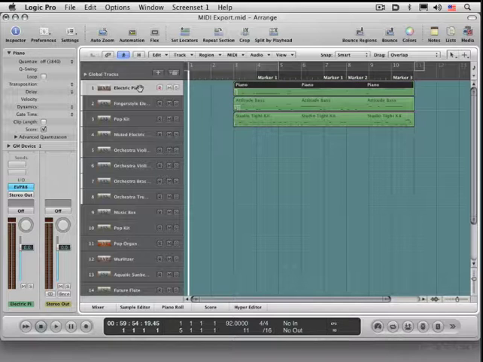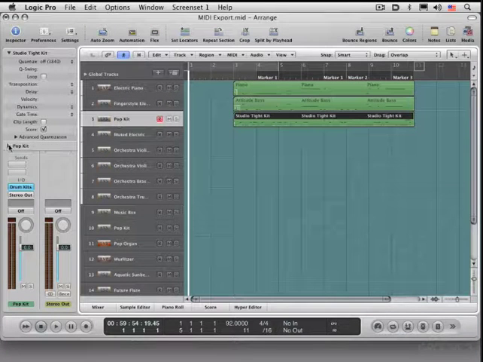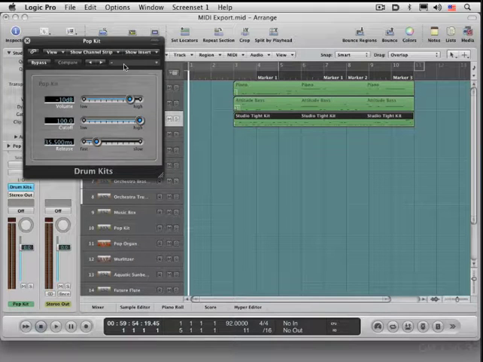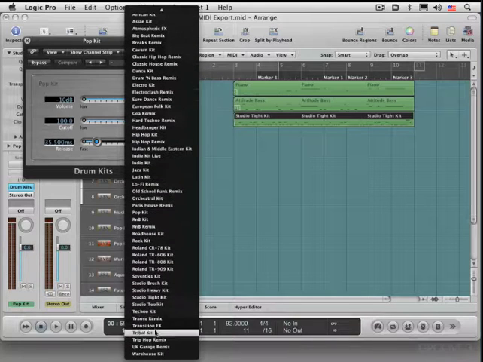Again, I'm missing some samples from my drums, but it's loading in the stock software instruments that are programmed into Logic to correspond with general MIDI mappings. And here's the session, and it's called up the piano there, the bass there, and the pop kit there. Let me just change our drum kit quickly, and it should sound more or less like what we had. I'll just put this to Studio Kit.